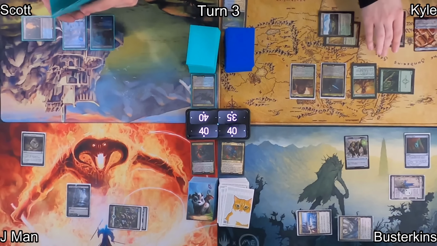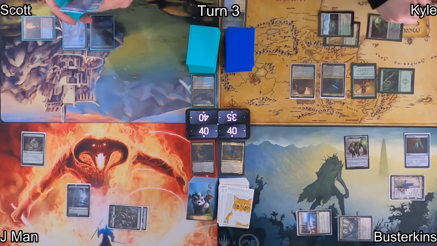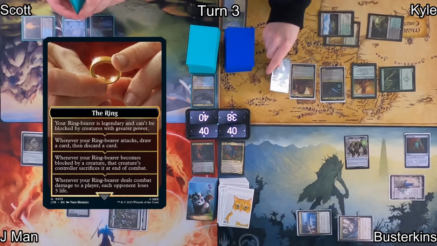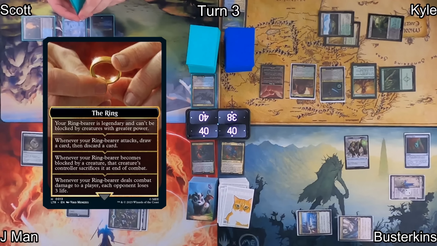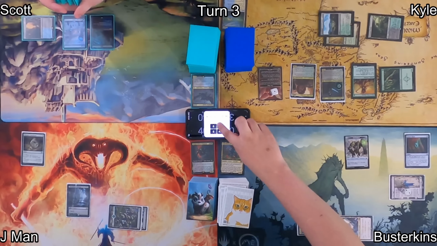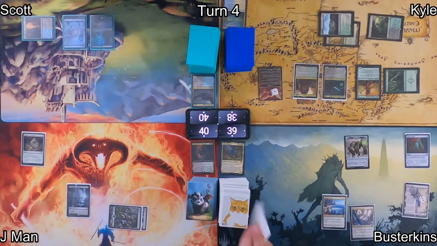Kyle will go ahead and activate his Arbor Elf, untapping a land, and using that land to sac the food, gaining 3 life. Kyle will declare his attacks with Frodo, and he'll trigger because he gained 3 life, so the ring tempts Kyle. And he'll choose Frodo to be his ring bearer, so now Frodo has Skulk, and Busterkins takes 1 point of damage from that commander.